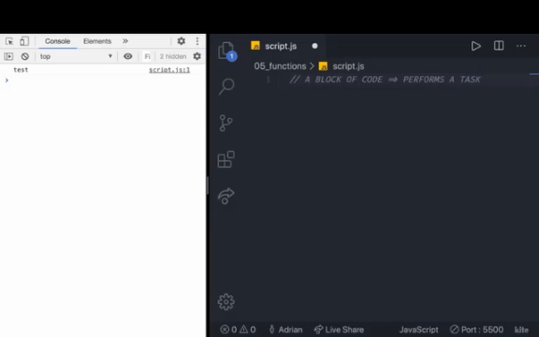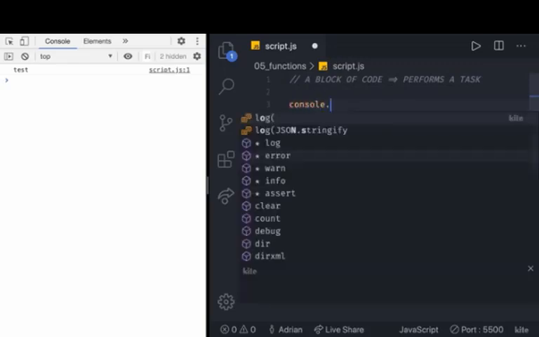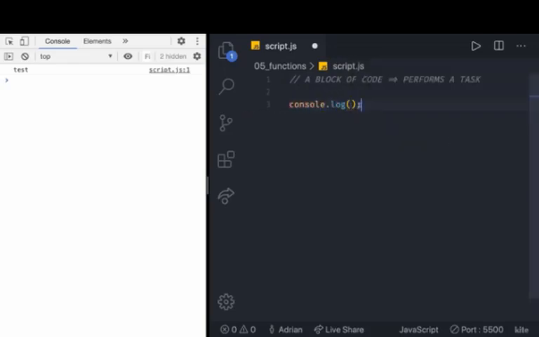You've already seen a function in JavaScript. Not only that you've seen it, you've used it multiple times by now. It was the function called console.log. Console.log is a built-in function. We don't have to create it, but we can make use of it. Console.log has a task of printing values to the console. For example, if I in there type print, it's going to print the string of print to the console. After finishing this section, you'll be able to create your own functions as well. Now let's dive right in.